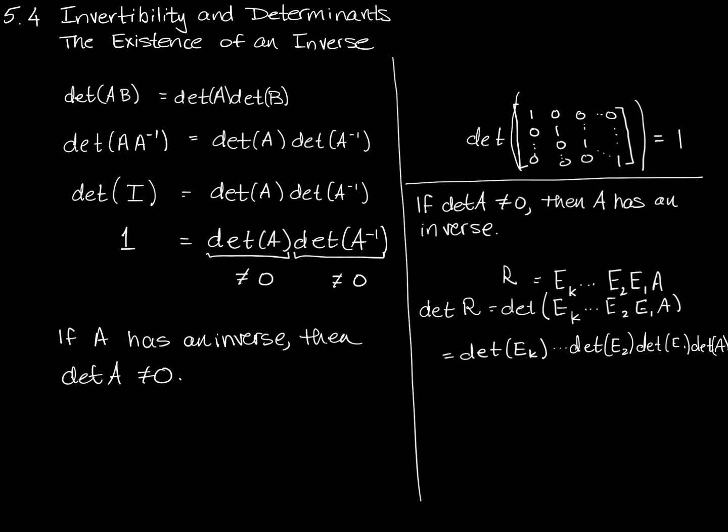Well, the nice thing about this is that every elementary matrix is invertible. We established that quite some time ago. So we know that the matrix E sub k has an inverse. And we know that the next one down, E sub k minus 1, has an inverse, and E sub k minus 2, all the way down to E sub 2 and E sub 1. These all have inverses. So we may not know what these values are, but we know they are not 0 because of this result that we got earlier. So all the way down to here, we know these are not 0.